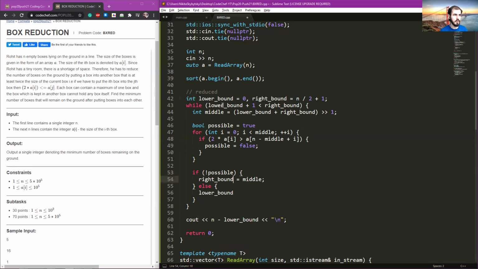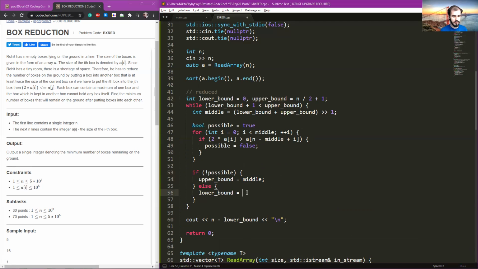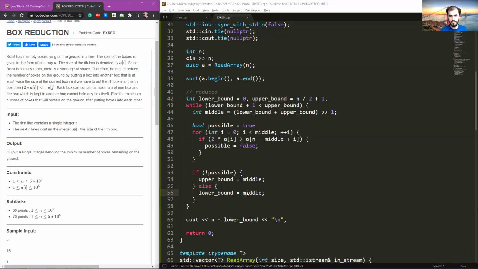Actually, why is it right? Upper bound. Otherwise, this gets set to middle.